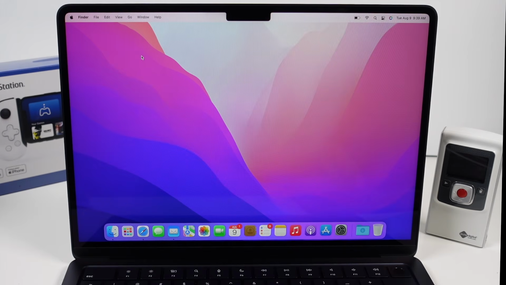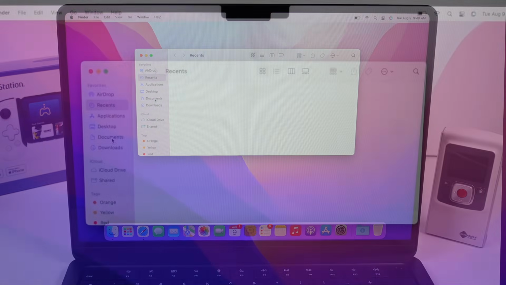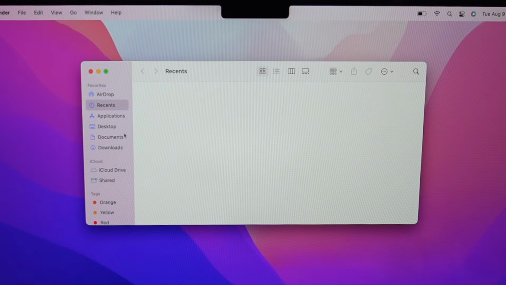All right, now that we've gone over the desktop, the menu bar, and the dock of your MacBook Air, let's talk about this Finder window a little bit more. This is going to be an important thing for you. Just like on a Windows computer, if you're coming from Windows, this is like the Explorer window. You click on it, it opens up a little window where you can see your C drive, your desktop documents, everything like that. Same thing on Mac, except it's called Finder, and it brings up the same kind of section for you. So you have your downloads, documents, desktop, and things like that.